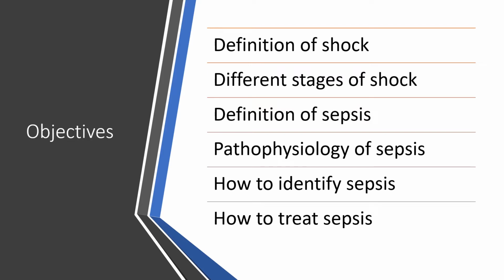So our objectives are we're going to go over the definition of shock, the different stages of shock, definition of sepsis, pathophysiology of sepsis, how to identify sepsis, and how to treat sepsis. This is a pretty straightforward presentation. I'm not going to be too in-depth about any of these specific topics. So we're just going to cut straight to the point, and that way will help us learn our new protocol.